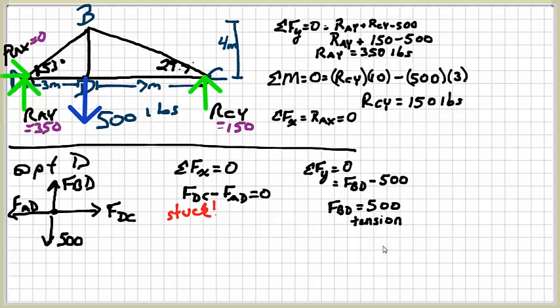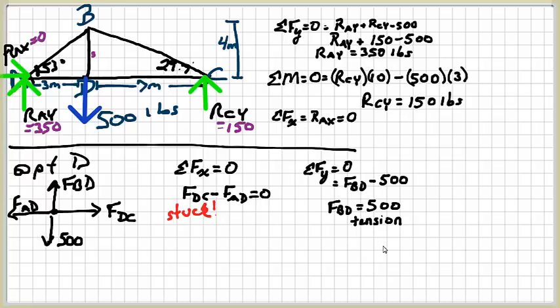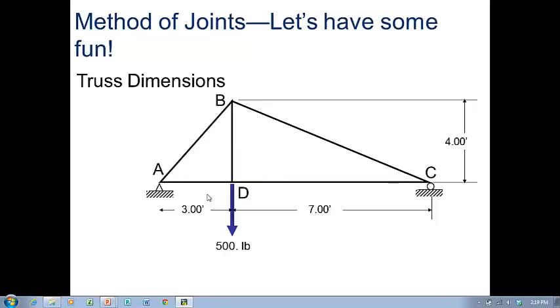Okay, so far I found this beam, force BD. As I solve for each beam, I'm going to record that on my truss to help me keep track. So I label the value and also label it as compression or tension. As of right now, I've done all that I possibly can at point D, so I'm going to move on and select another point.